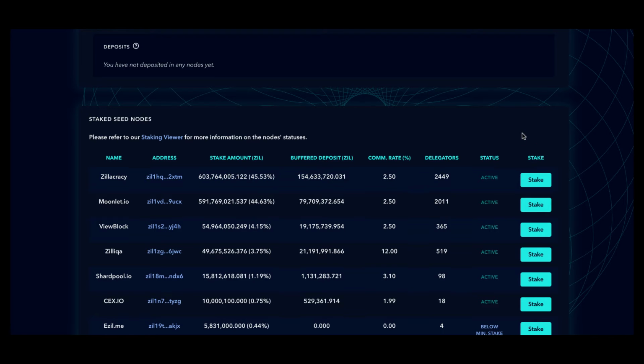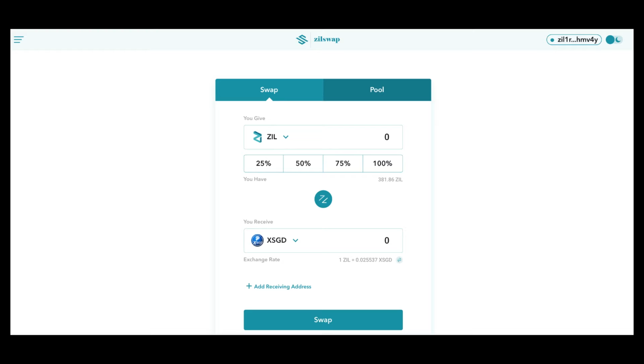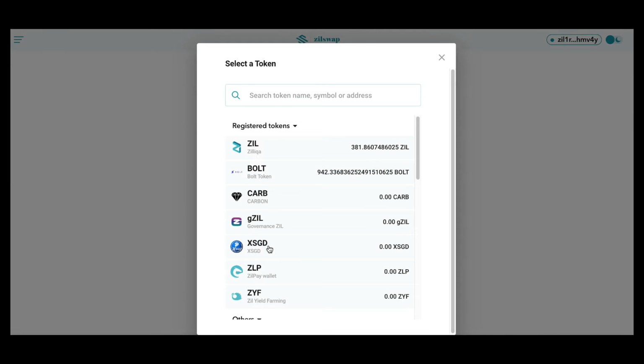Before we come back to this, I also wanted to tell you guys that there's a way to get some, this is what I've been hearing, the Zilliqa GZIL governance tokens as an airdrop into your ZilPay wallet. For that, you're going to go to ZilSwap, zilswap.io. I'm going to leave the link for that too. Once you come to ZilSwap, it's basically a simple transaction, guys. You select Zilliqa, and you receive the Singaporean dollar or Bolt.